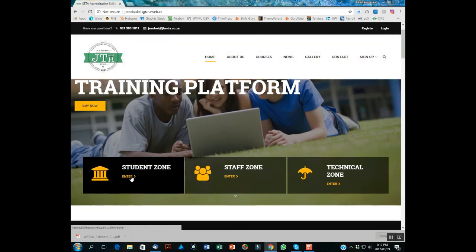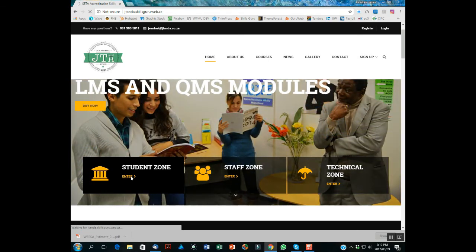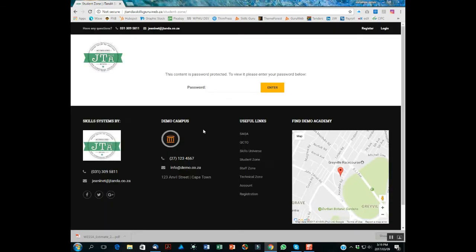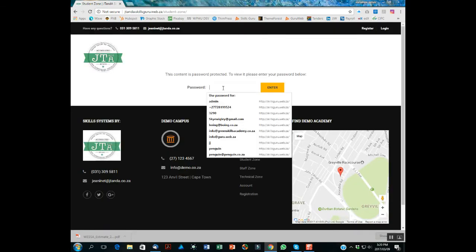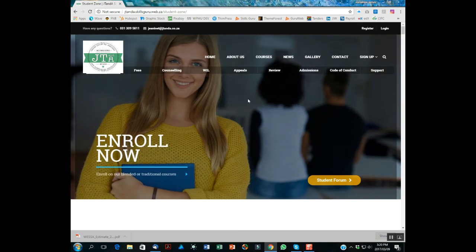So if we go into the student zone, it is password protected to prevent anyone who's not a student from accessing it. So the student zone basically provides a whole bunch of information and resources to students.